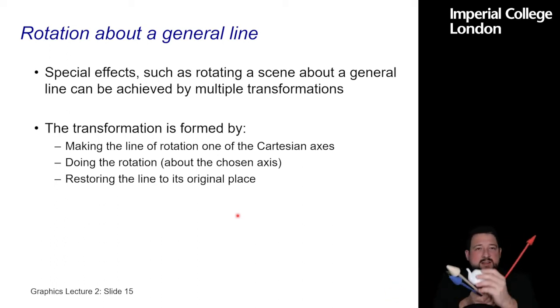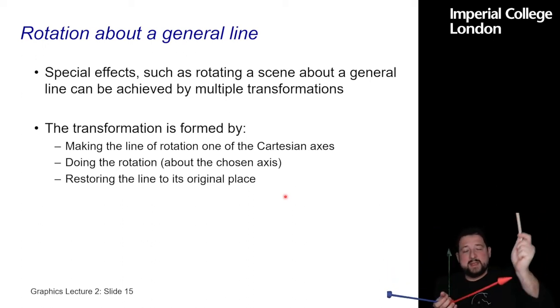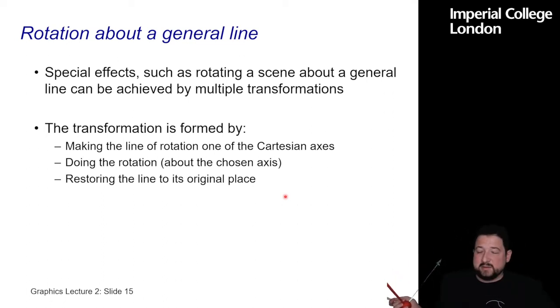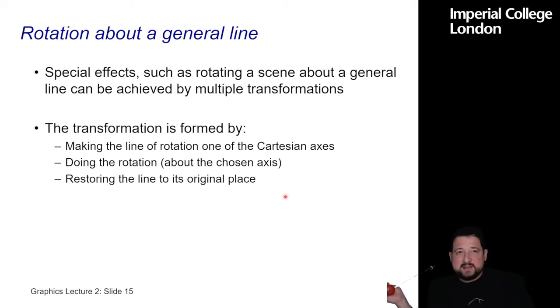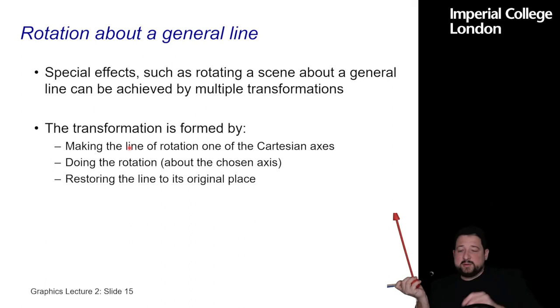Just define on, in this case, your Rz, right? So just define your angle translation now around Rz, and then undo all of this. Go back with the rotations, and then move it back. Move the object back again to where you got it from. And you get a rotation around an arbitrary line. This is exactly the same principle as I just explained to you here. So again, make the line of rotation one of the Cartesian axes in your coordinate system. Doing the rotation around this axis is much easier than working out a rotation matrix around 3 arbitrary axes. And then restore it back to its origin.